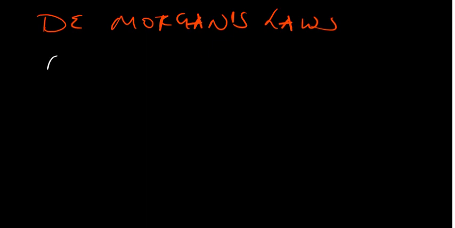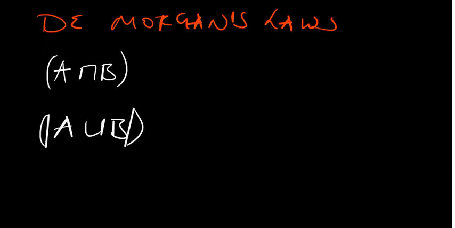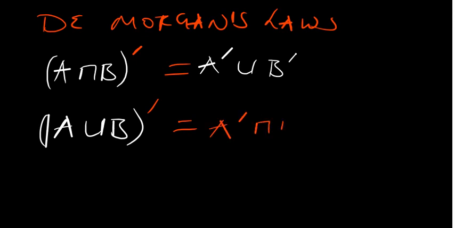In a case where you have the intersection of two sets in brackets, or the union of two sets in brackets, then you have a complement outside. So you're trying to study the trend there. It's been proven that A intersection B, complement, is the same as what? A complement union B complement. Then the other case is A union B, complement, which is A complement intersection what? B complement. Do we have any questions there?